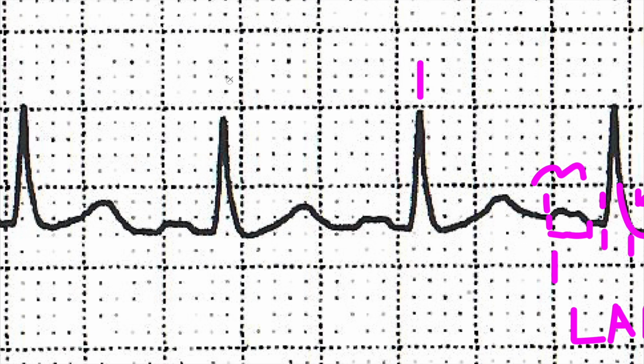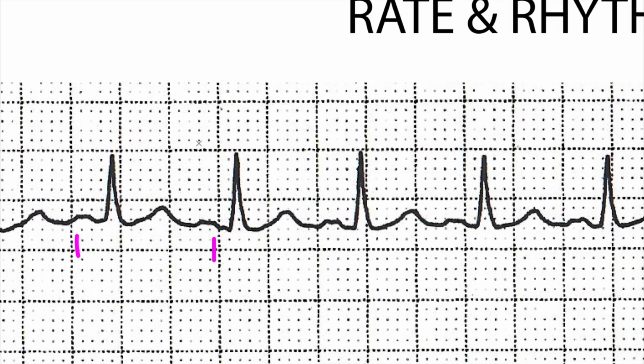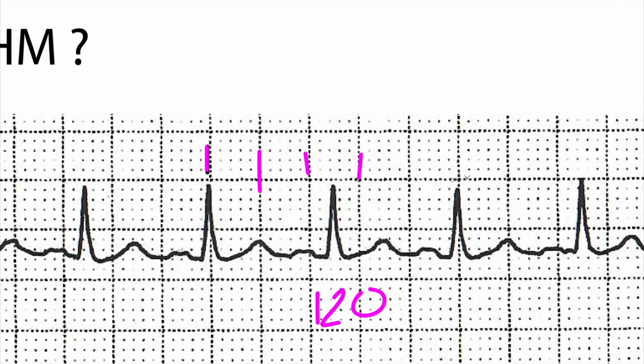Let's take a look at the QT. So R to R, this is roughly 2.5 boxes. Whoops, my hat. Whoa, that is just horrible. Sorry. Let me just draw a better one. Actually, let me do this a little bit better. Let's find one of these QRSs. Here it is. So I'll use this one.